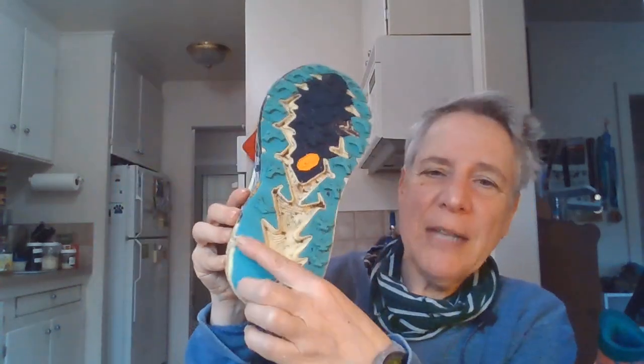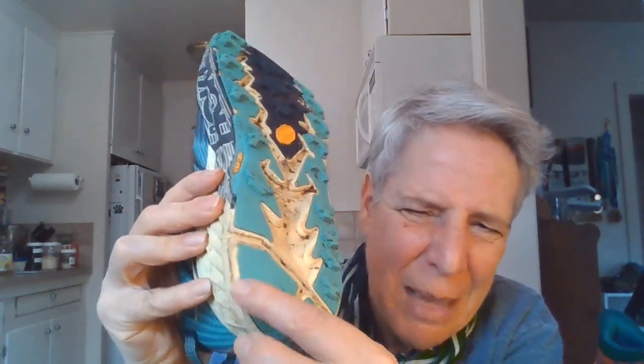Where I get worn out is here on my shoe, the right outside and the left outside. I don't know what that means because I'm not a shoe expert, but those outside heel areas get really worn down. You can see it wore all the way to the stubble underneath, where the lug action is gone, and you get to the bottom foam. All the lugs are gone here, and kind of worn here. The rest of them are really nice and new looking, but I wear out my shoes right here. They're completely worn out, and these are my newest pair. My older pair are worn in the exact same place.